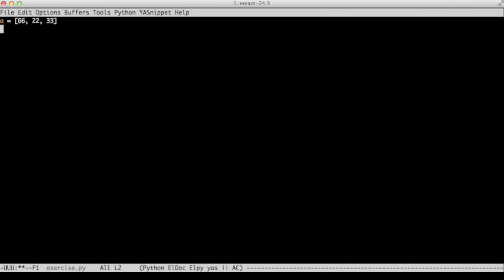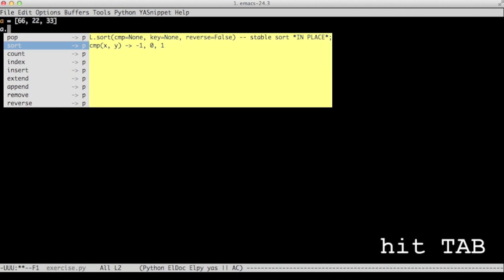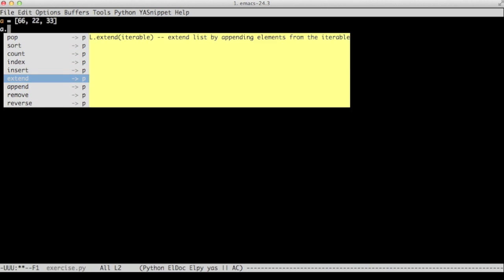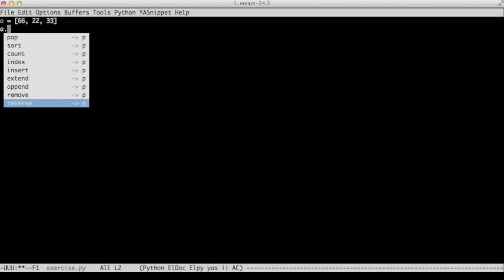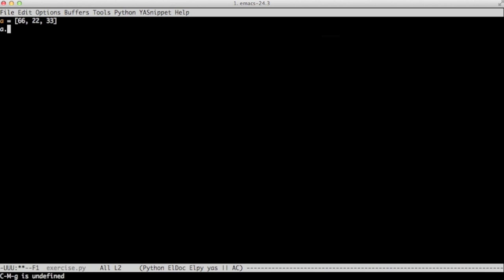I'm creating this dictionary called A. As soon as I type A dot and hit tab, you can see the autocomplete. This comes from the raw backend. Look at all the metas that it tells me that A has. And it's just so wonderful. Look at all the descriptions of it. I hit Control G to get out of there.